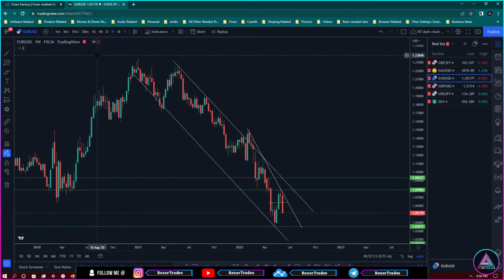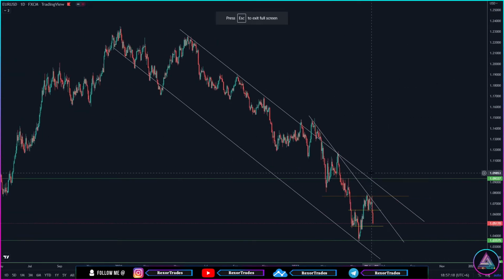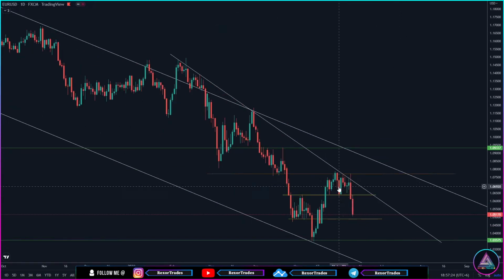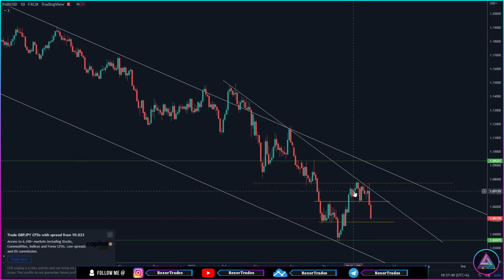So if you go to this daily time frame, then you can see how Euro USD made a breakout of this key zone right about here and continued with a further bearish move all the way about to make a retest on this key zone over here. Now Euro USD has been ranging in between these two key zones for quite a while now. As you can see, all this move in between these two key zones, so it kept on ranging in between this key zone and made a breakout of this ranging phase with this bearish move.